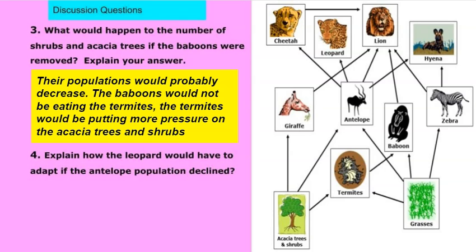So you've got to look at this from a couple of different ways. That leopard, that big carnivore there, which in this food web only shows that it's eating the antelope. And they are pretty selective about what they eat. It can't be something too big. They like to actually drag their kill into a tree, and they're extremely strong, powerful animals to be able to do that, because a lot of times the antelope weighs more than they do. They still get it up into the tree.